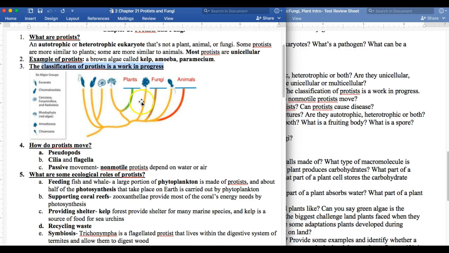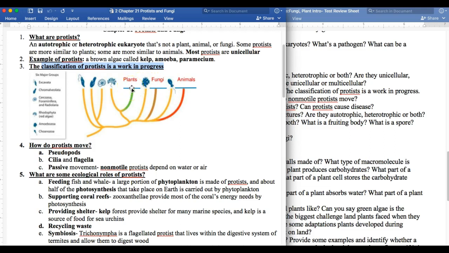The next one is that some protists are more similar to fungi as well. If I were to ask you which type of protist is most closely related to this fungi, you can see this and this both come to this common ancestor, and this comes to this common ancestor. They're kind of the same. I'm not going to ask you a question like that because this one's kind of ambiguous.